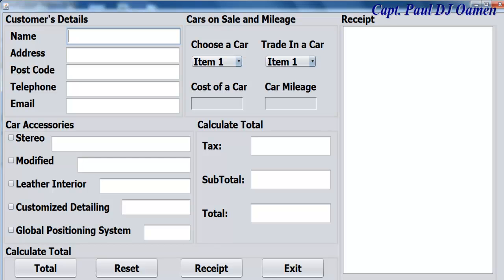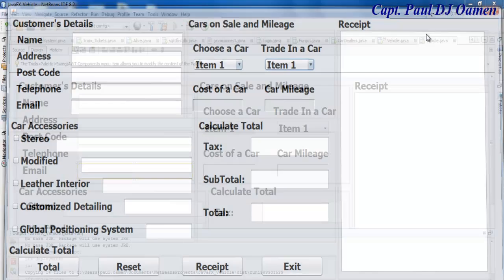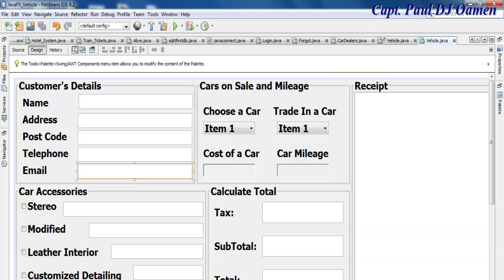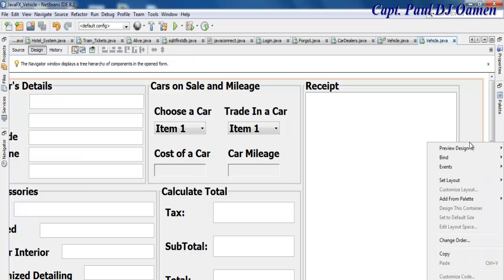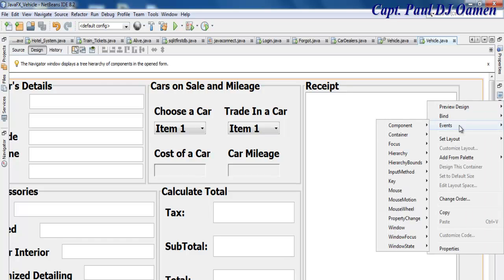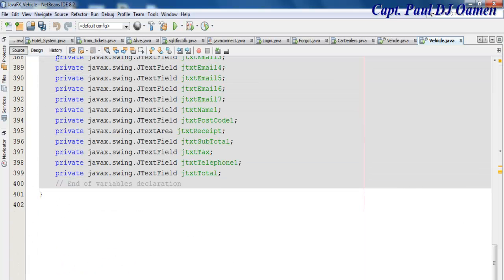That's how it looks for now, but nothing is happening. So the first thing I would like to do is let's do something with these ones. I will use form activate. You right click on your form, the form itself, because I have other components here, that's why I'm right clicking here. And let's go to window activate.